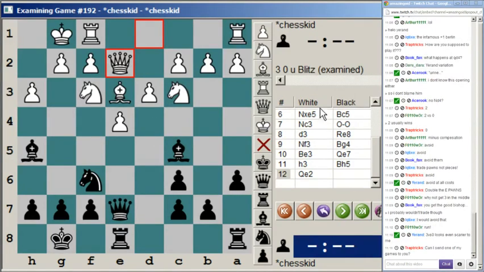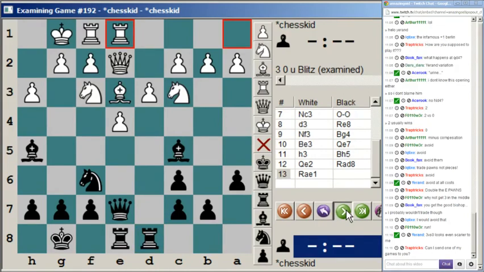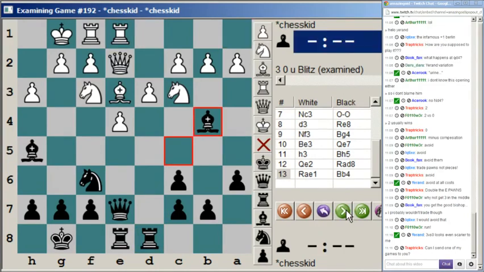Yes, you can trap. Yes, you can. Okay, so rook d8, rook e1, all fairly standard. Okay, so bishop e4. So black is trying. It's just so hard.